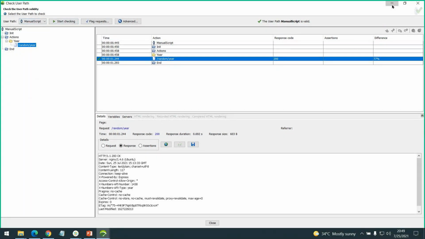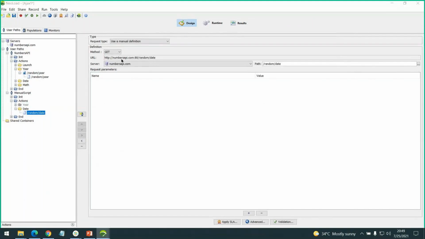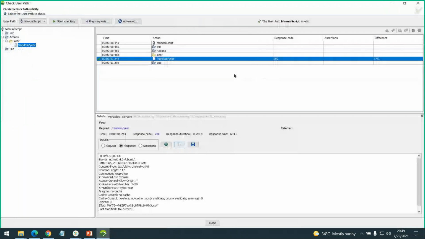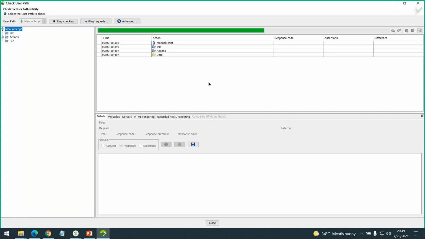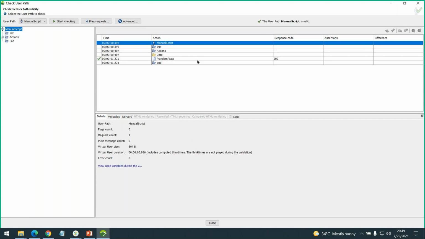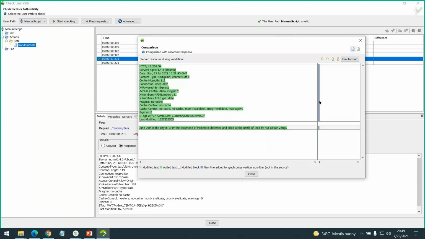So let me disable this and start checking. Okay, we have got the response. There is nothing here. So this is from the date.